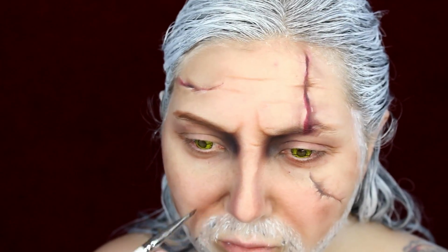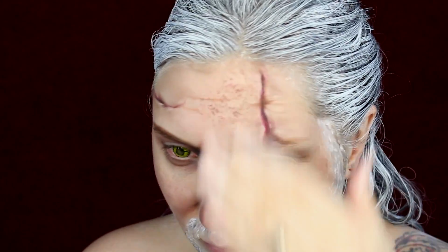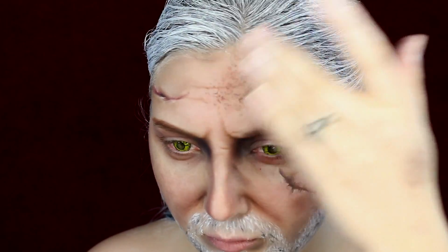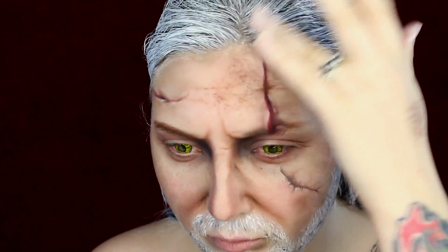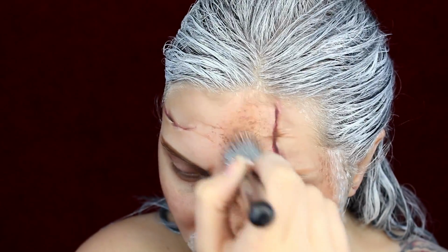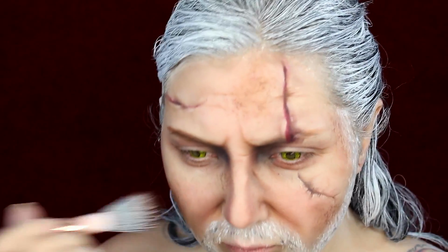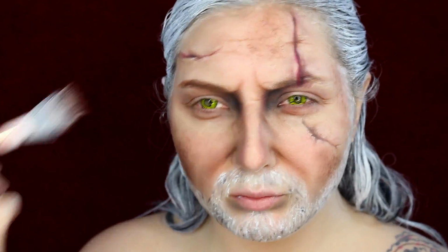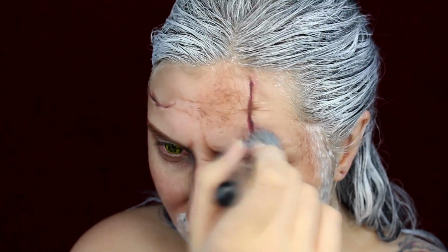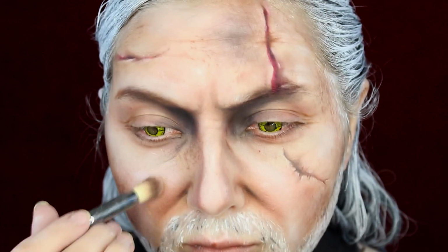Using that F55 brush again and the Carob shade from Anastasia, I did add a little water to it just so that it's a little more intense. It's more like a paint. I am making him look even more rugged with more of that dirt, more of that sweat on his face so that he looks like a rugged, sexy outdoors man. I mean, he's running around killing bitches, so I'm pretty sure that he wouldn't be just super clean. He's gonna look rugged as hell.